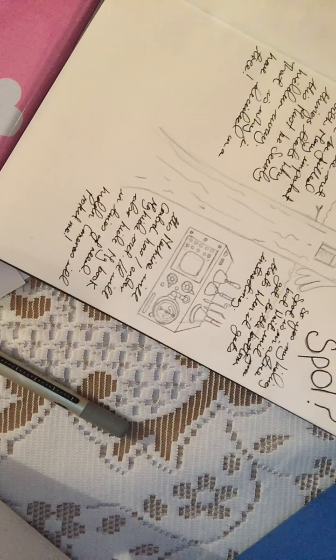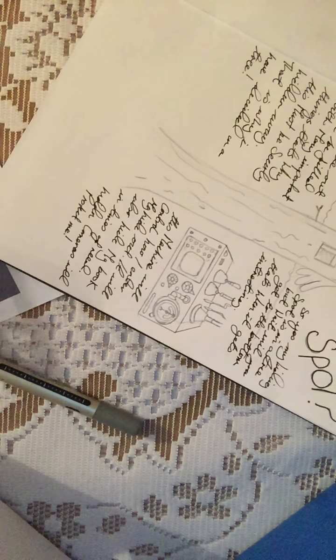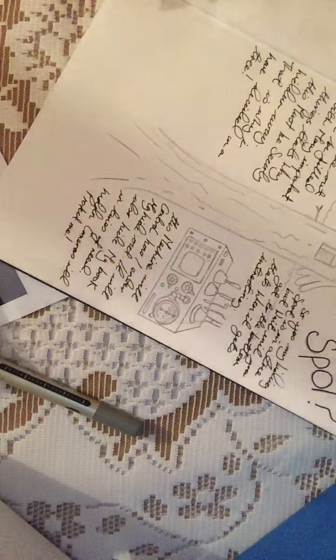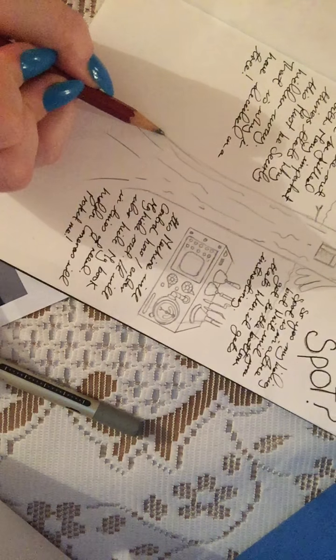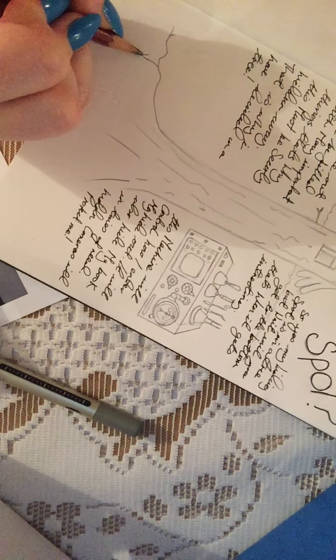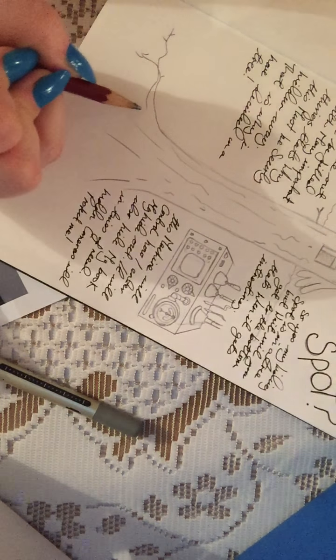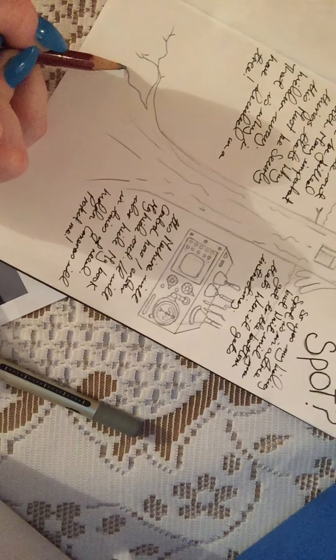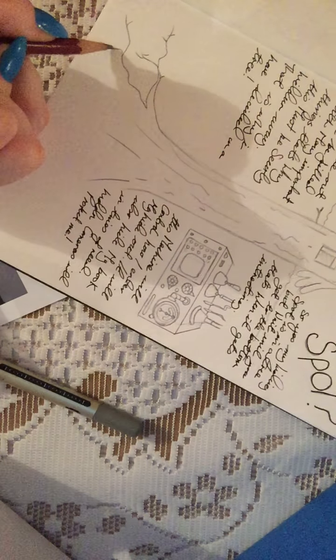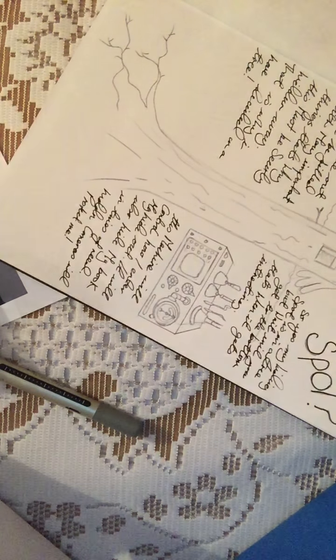So the last bit that we actually need to do is the bit I was dreading even more than the tree, which is this bit down here. Basically you need to draw roots of a tree. So this bit comes down like this, and I'm going to do my best to draw it like the book, but the best thing to do is, as you can see here, little flicks off of it, and then when it gets to a certain point, make it thick again so it goes back to the tree. So then from that bit, start again and maybe go on a double one. And then go back to the tree.